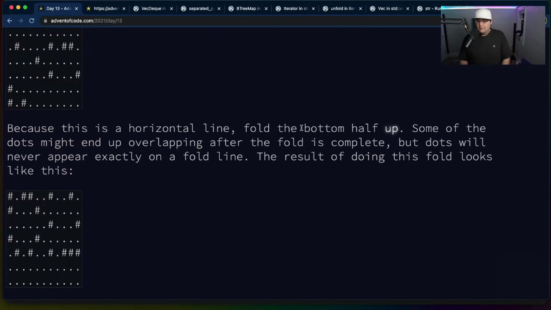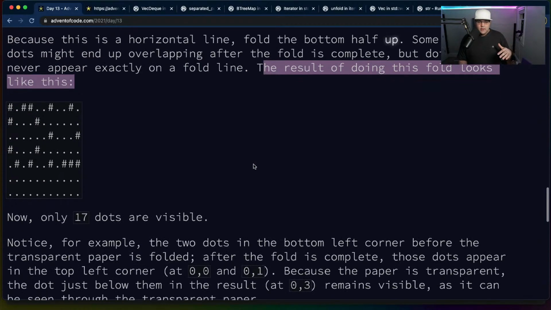Because there's a horizontal line, folding the bottom half up, some of the dots might end up overlapping after the fold is complete, but the dots will never appear exactly on a folded line. Okay, so wherever we fold, we don't have to worry about there being dots there. The result of doing the fold is basically like taking a matrix, flipping it upside down, and then doing a union, I think. That sounds right?